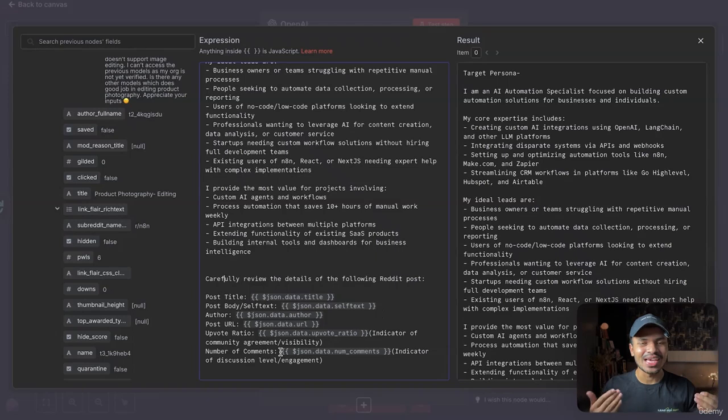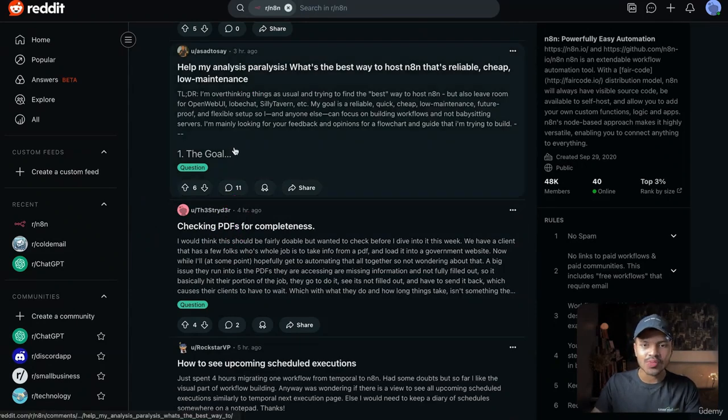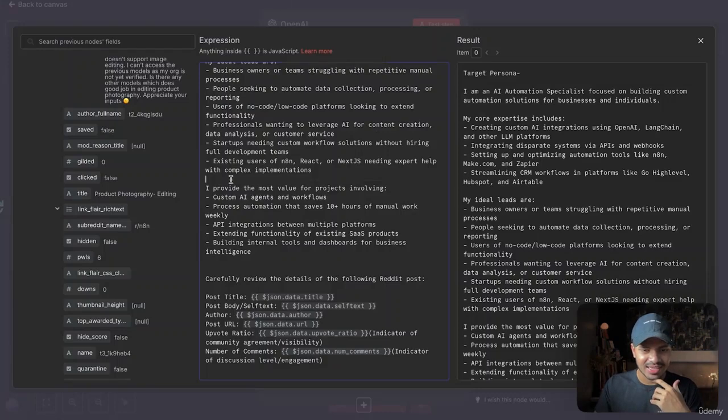What we are trying to do here is engage and find the qualified leads from the posts with the most comments and the most upvotes in any n8n community. For example, just 3 hours ago, it has more than 11 comments, right? As well as 6 upvotes. So we can use this type of post, and this type of prospect is actually looking for help or seeking any assistance with our skill set. Yeah, so that's all for the user prompt.